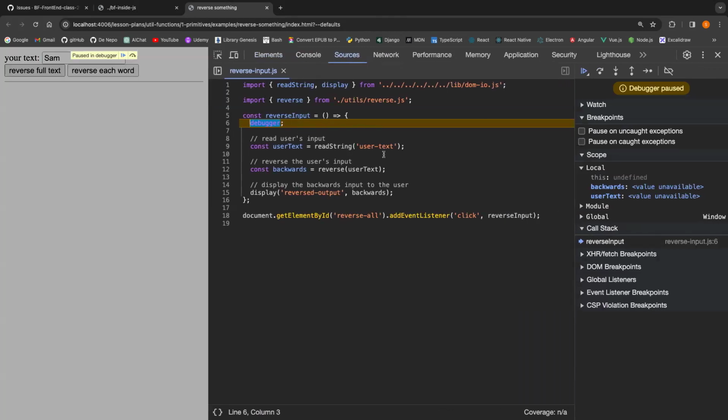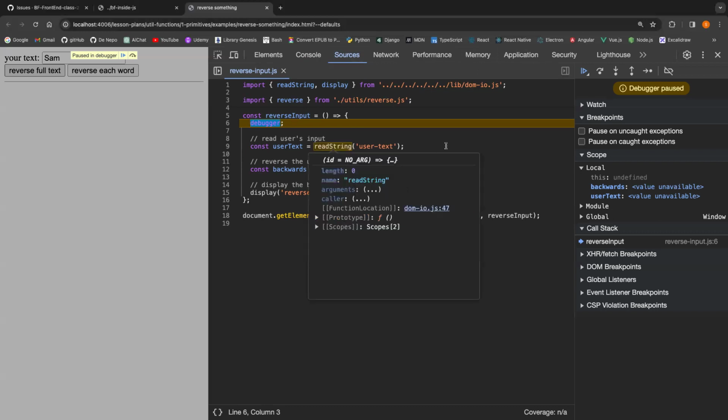First, as you can see, I have read string. You already know what read string is. It just takes a string. So if I pass the ID of the string, which in this case will be the ID of this input, it will give me the value. Of course, I don't want to go inside this read string. It's not my function. I don't want to go inside it.